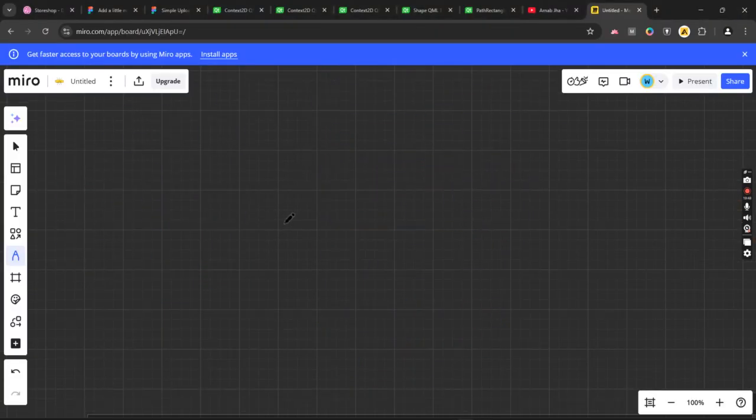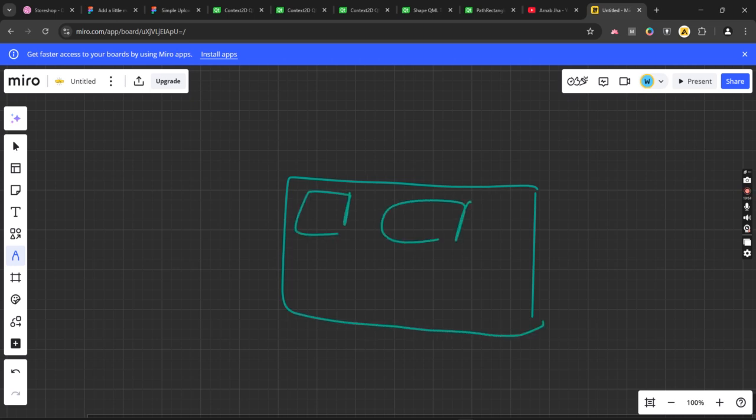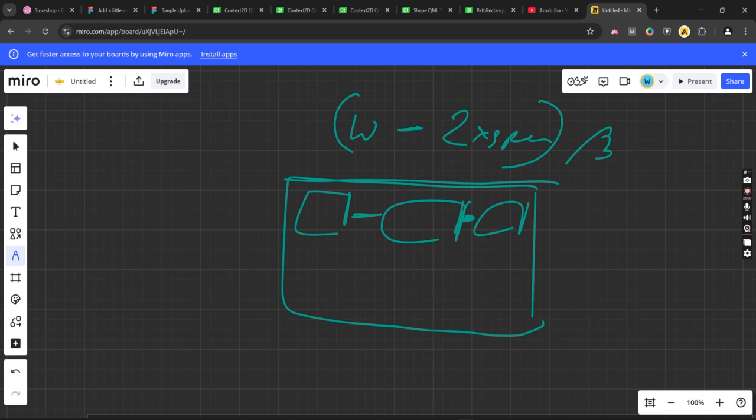Let's calculate. Let's say this is the grid, right? This is our grid and there are 3 items. So there is a spacing here and there is a spacing here, right? So 2 times spacing, and let's say the total width is W. So W minus 2 times spacing divided by 3, that should be the width of each item, right?